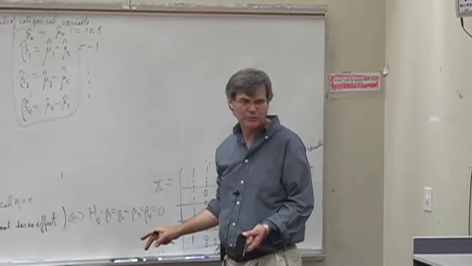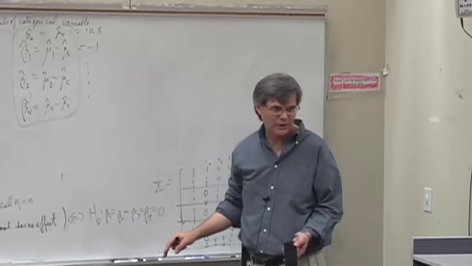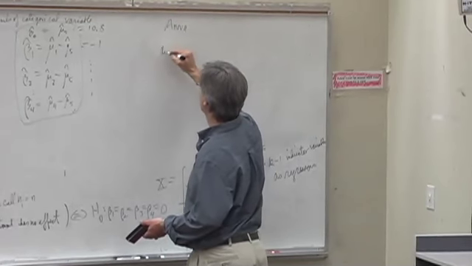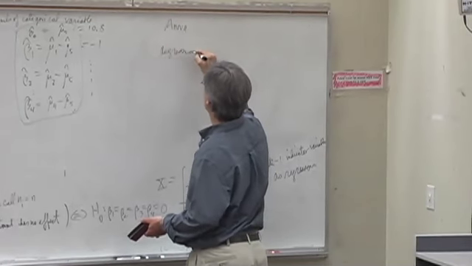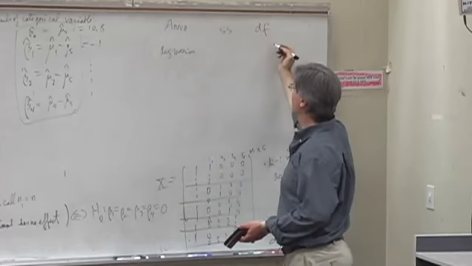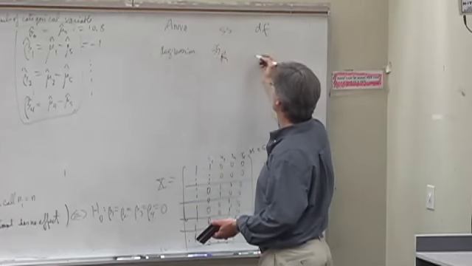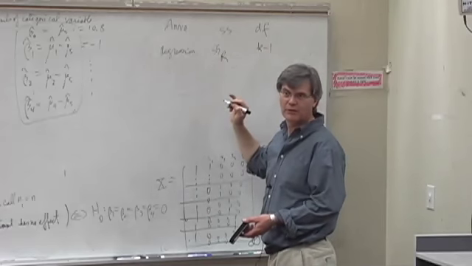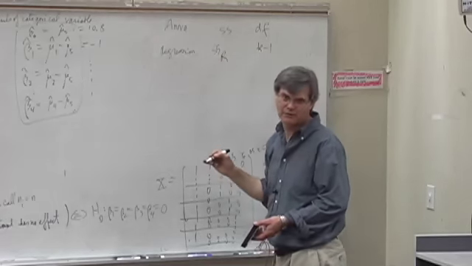So that's the number of degrees of freedom of the regression sum of squares. If I actually look at the ANOVA table for the regression, I'll have regression, the sum of squares, and the degrees of freedom. SSR's degrees of freedom is k minus 1, because there are now k minus 1 regressors.